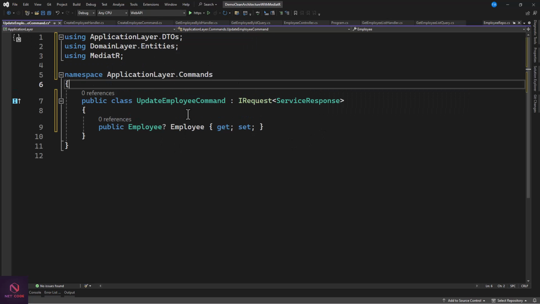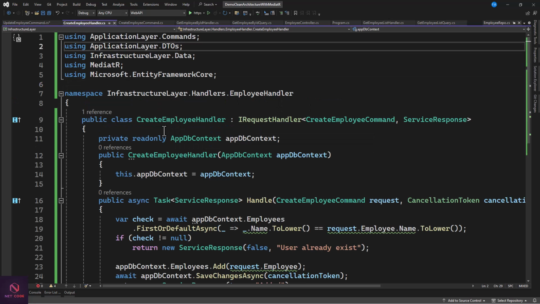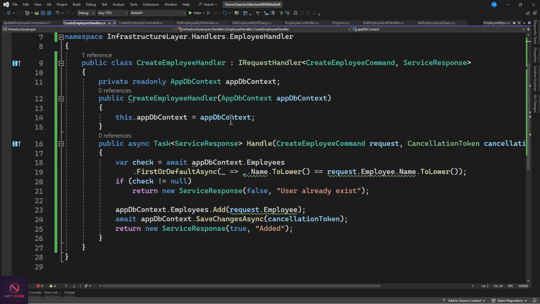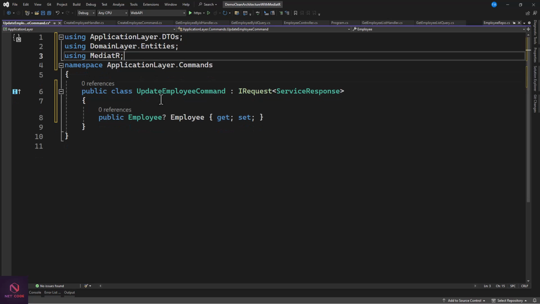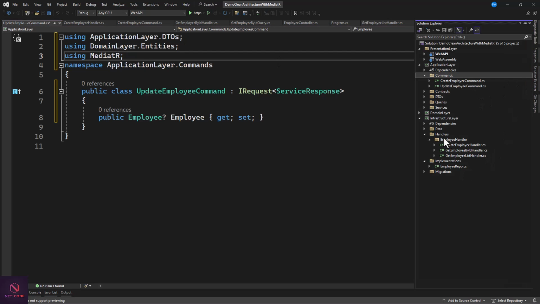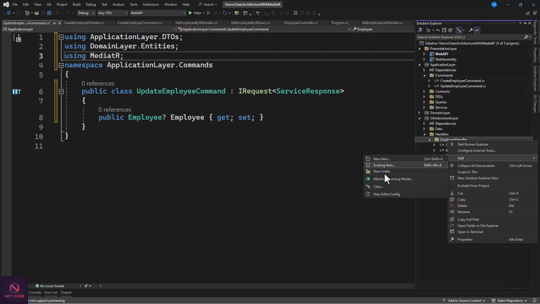Good. Okay. Or what can we even do here is, we have this employee handler. Okay. So we can actually use the same. We can create a generic one for this, but we are not into that. Let's create each for each. Each for each. Okay, here. No confusion. Each for each. Then we go our way. Okay, so we have this. After creating this, the next one is to create what? The handler. So let's quickly do that.